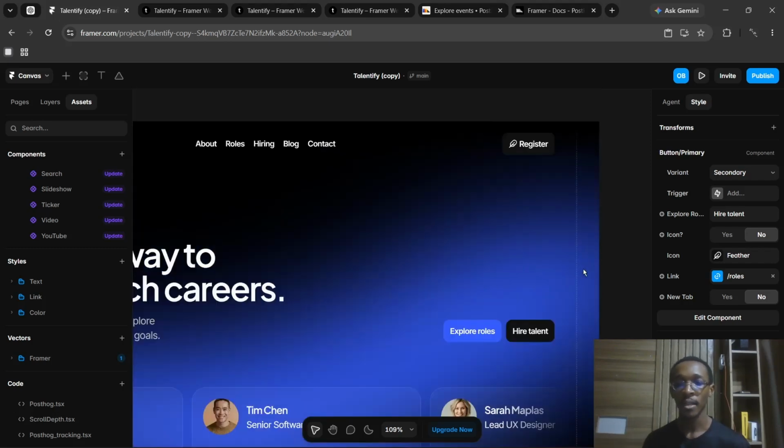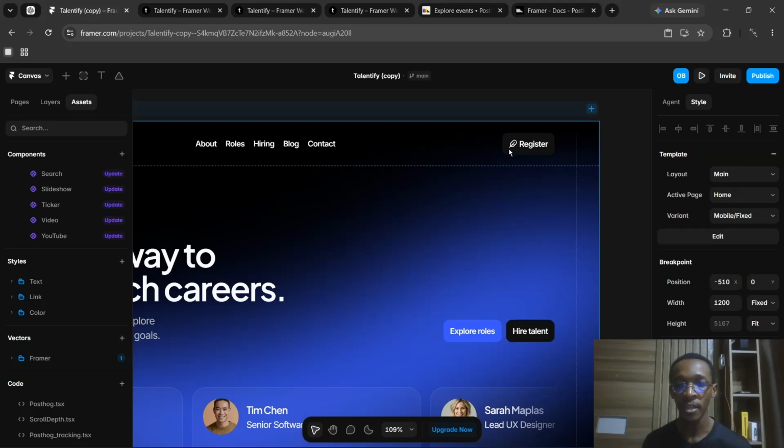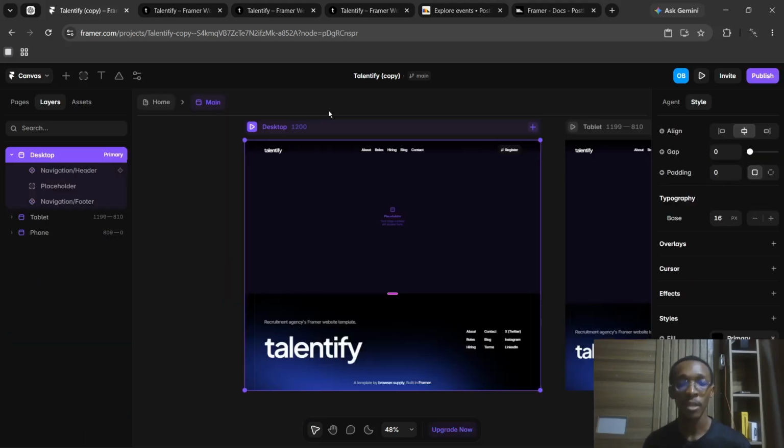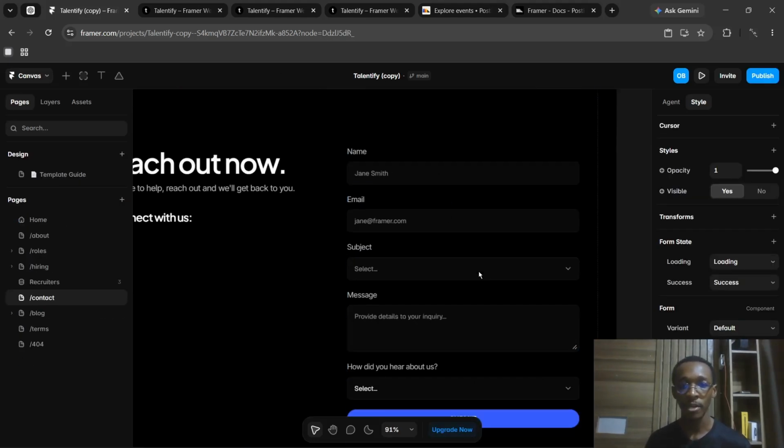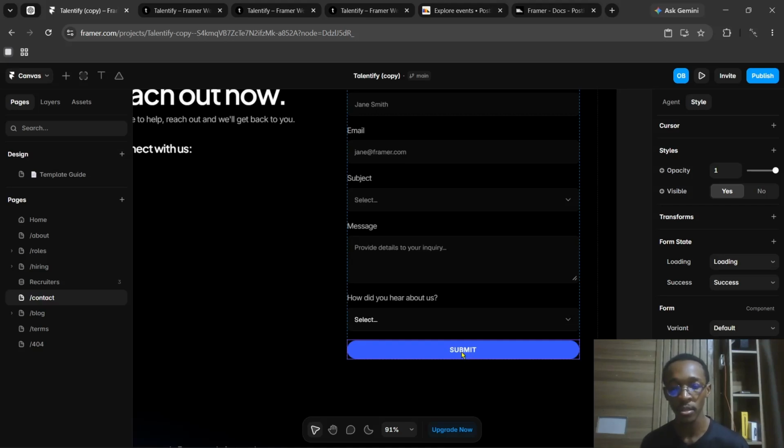If you want to select it, you could save your file, you could publish your file and go and check it. And then lastly, I added it to this button over here, which is register. So once they click on register, it takes them to a form to fill up, which could be a sign up, a registration. So let's go and check that out. So here's the form that they are going to fill the moment they click on register. And you're going to put your custom events on this submit button.